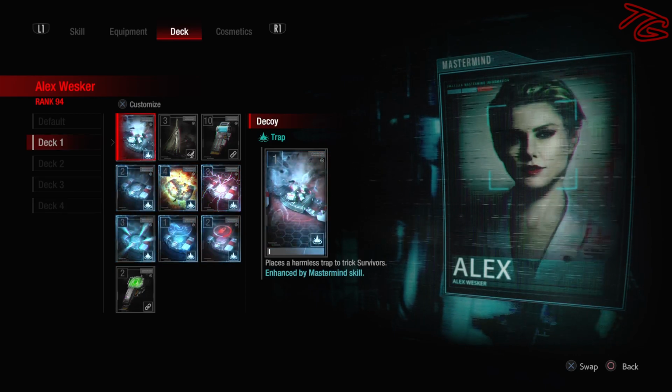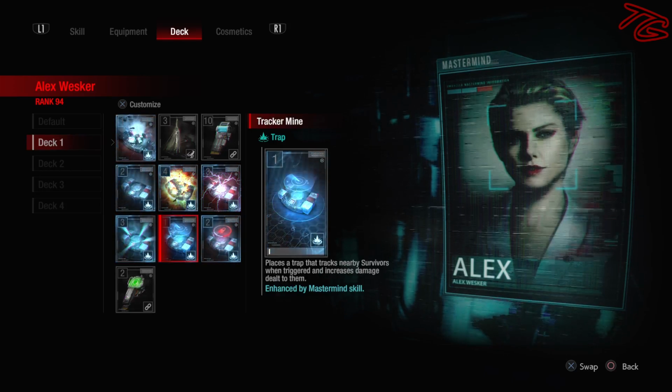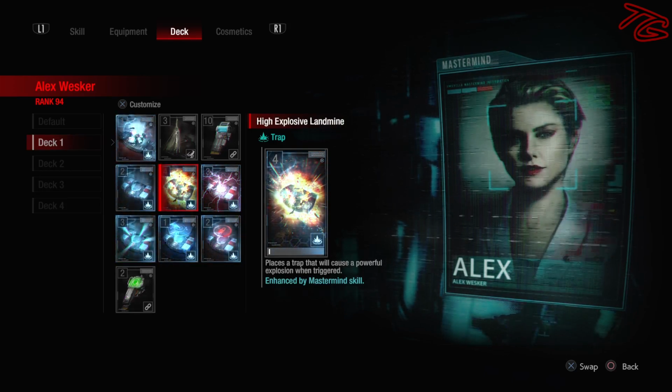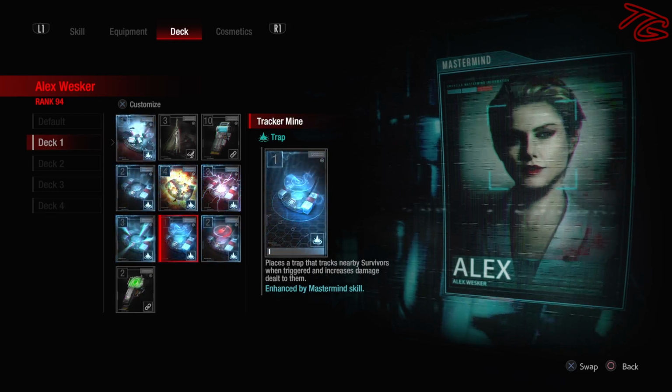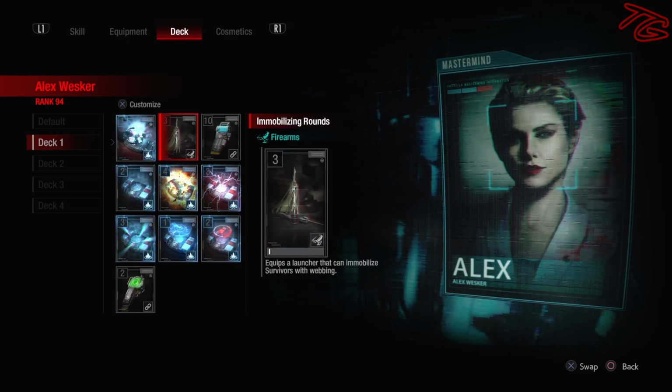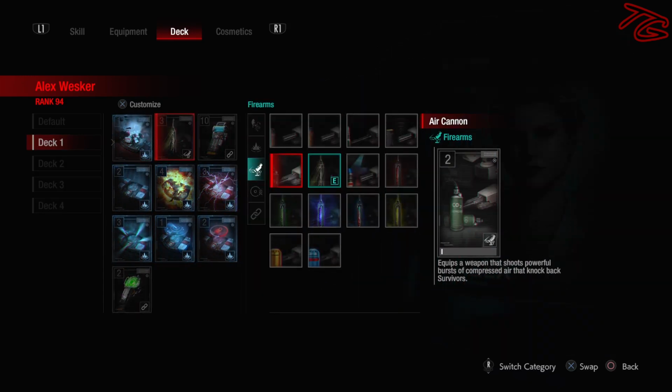Now, for the deck, again, nothing too crazy here. Every trap in the book. We got Airburst, Tracker, Lockdown, Shock, Landmine, High Explosive Landmine, and the Mighty Decoy. And then on top of that, I use Immobilizing Rounds. You could use the CO2 canister if you really wanted to, but I like the Immobilizing because it locks those bitches down.